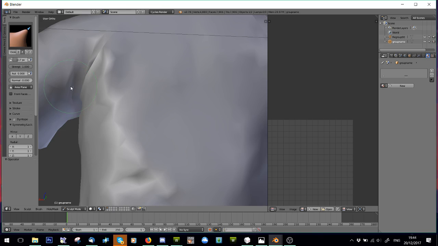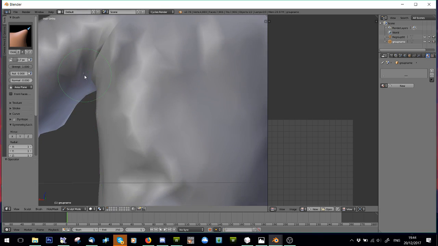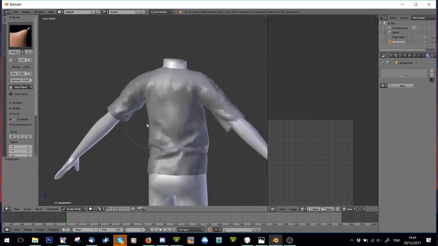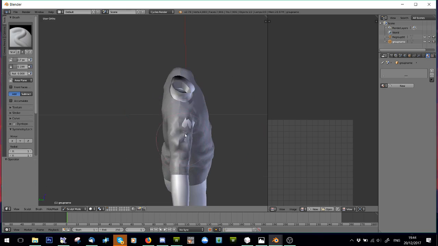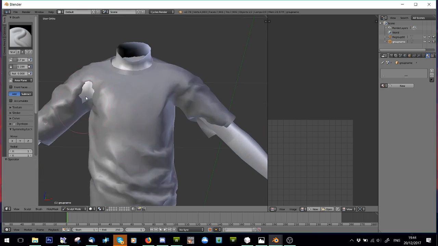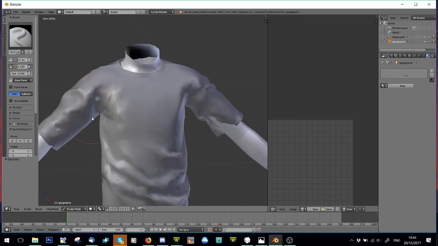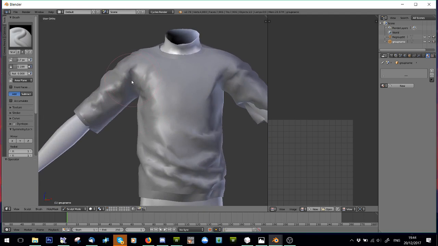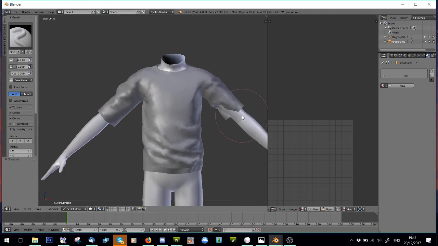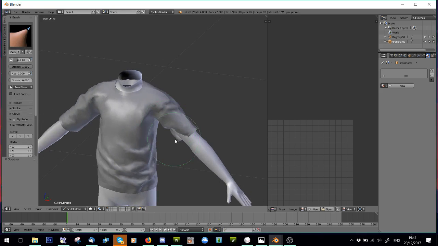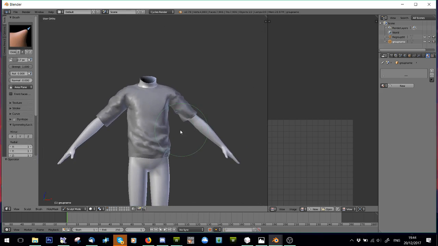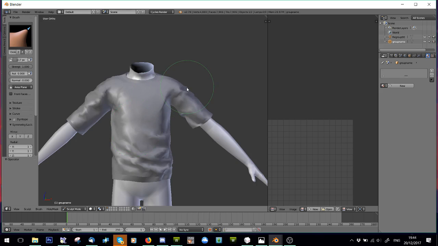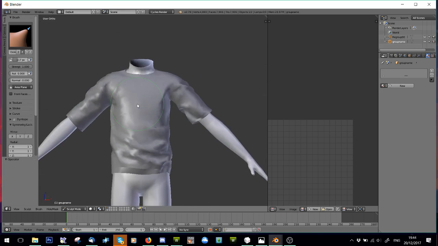Something I can grab, just if it wants me to, pull it out. And just finish the sleeves here. Now I'm doing this pretty fast. Usually I would probably spend a bit more time trying to make this look a bit neater. And it's also something that's easier to just grab and pull out. Kind of like that. Then obviously I can scale down puffier areas.